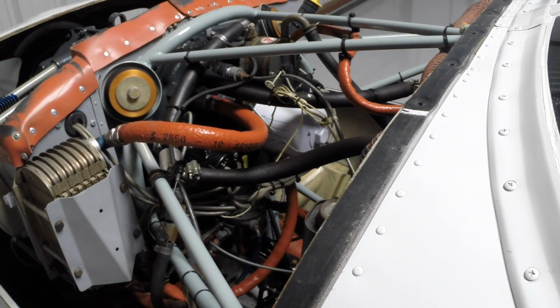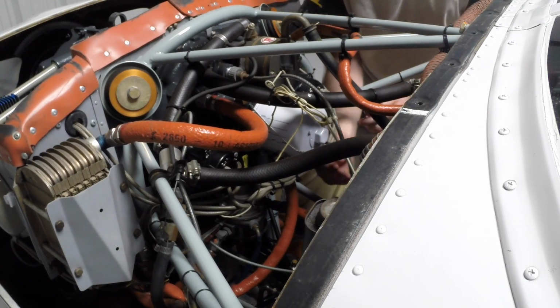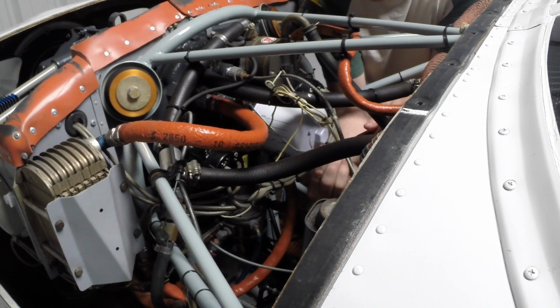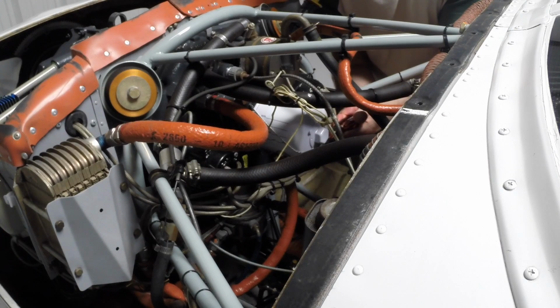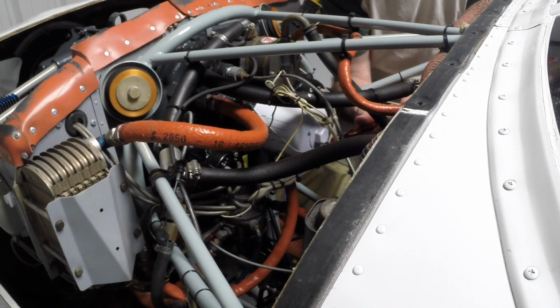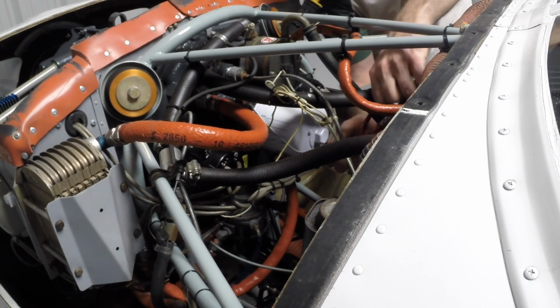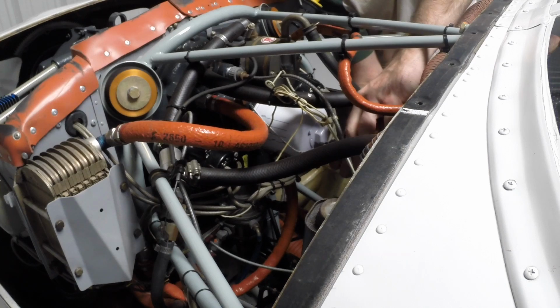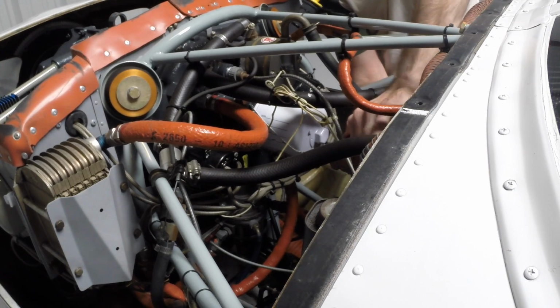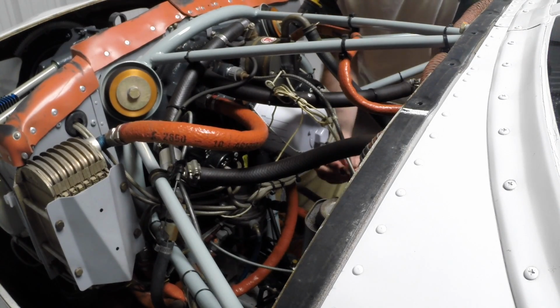I'm going to walk around to the other side of the airplane so I can put my pliers on those pigtails and do the last little twist, and the safety wire will be done on the first try even. Again, that was not always the case. The professionals would have had this done 10 minutes ago, but we're doing just fine. Okay, just going to trim the end of this off and curl it around. So when we're doing pre-flight inspections in here, we don't poke our fingers on this sharp wire. I'm just going to make a nice little circle on the end, and that'll be the oil filter done.